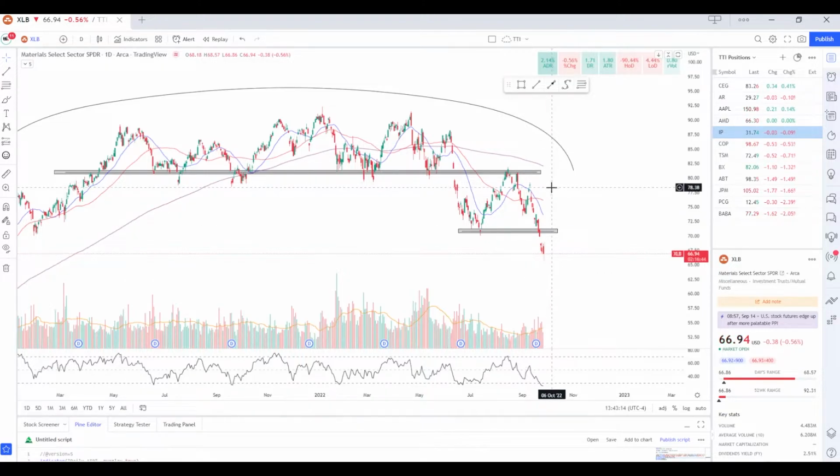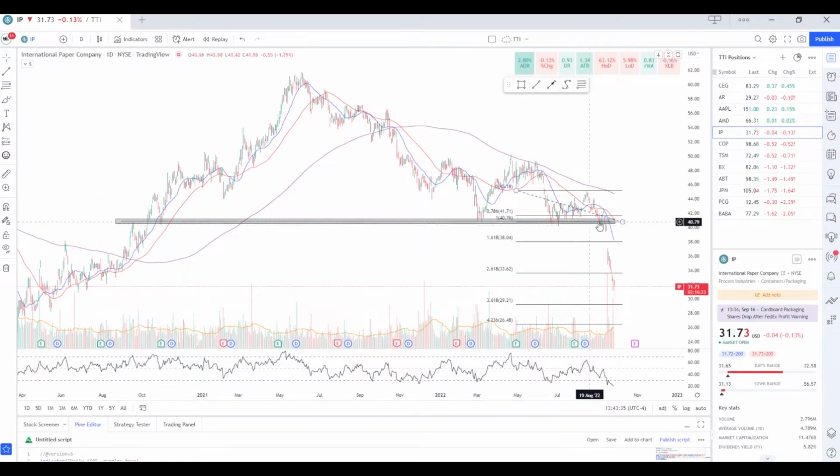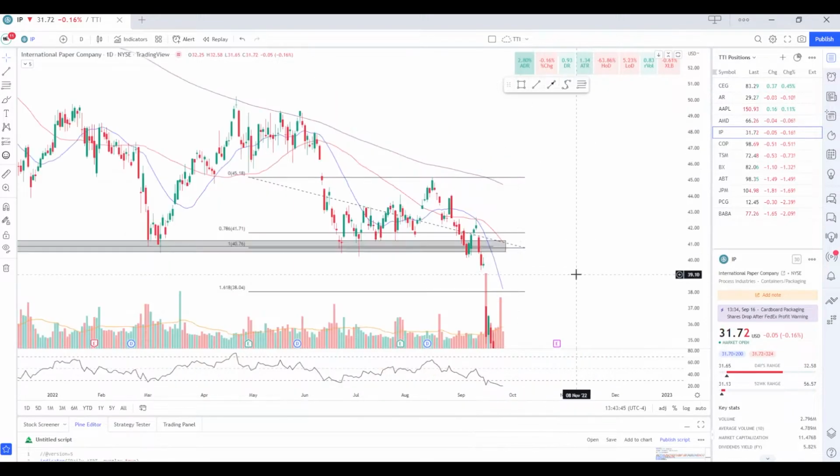So through your favorite scanning software, we typically use Finviz as a group, we scanned through the material sector and we found IP around September 5th, September 6th, in towards this horizontal level test. Now, if you've been watching our content, you know that we absolutely love these horizontal level areas, either to the downside or to the upside. And knowing that the material sector was a sector that we wanted to get short and watching IP break down in towards this horizontal level, we knew that there was a relatively high percent chance that IP was going to break this level and eventually flip it and potentially capitulate.